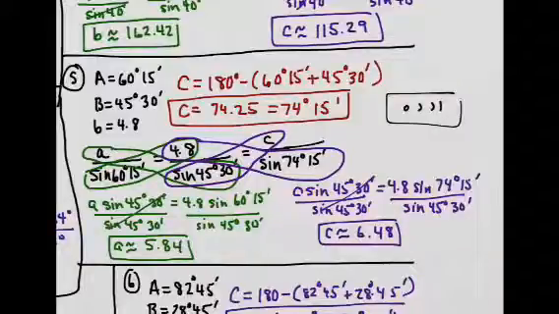So, but the setup is exactly the same. I found the missing angle first, so here it is. I set up the law of sines, and then cross multiply. Here it got a little bit messier because I didn't have to rewrite the proportions since the value that I have is in the middle.